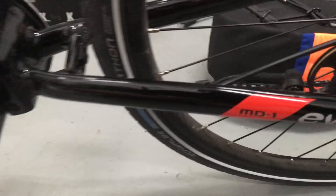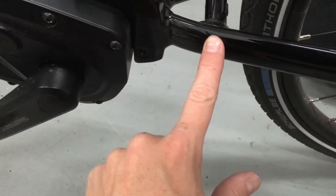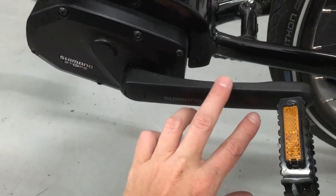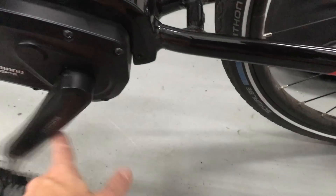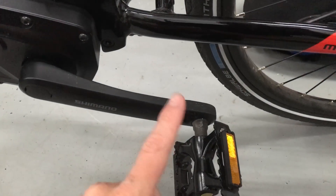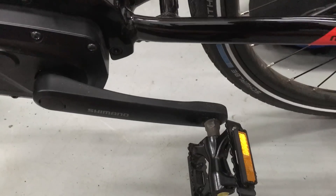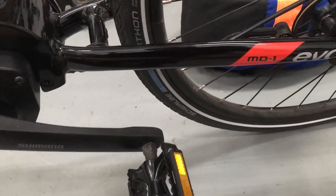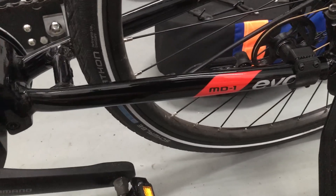Some people place the sensor on the frame and the magnet on the pedal. However, the Shimano STEPS system will sense that the wheel always goes at the same speed as the pedal and will detect that you're hacking the system, giving you an error code. This modification will bypass that — similar to the electronics boxes you can buy online for about $200, except it's going to cost you just a few pennies.